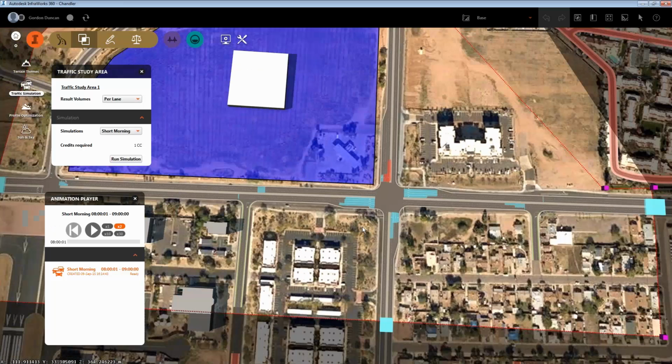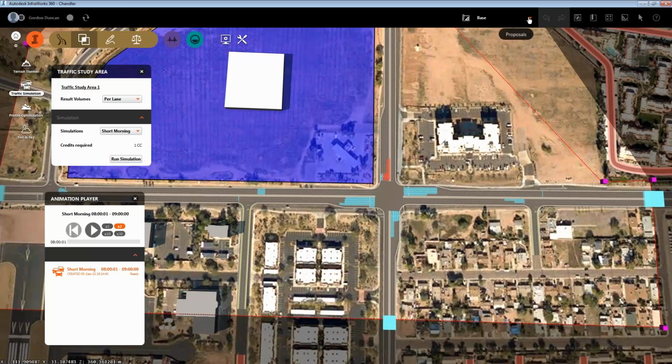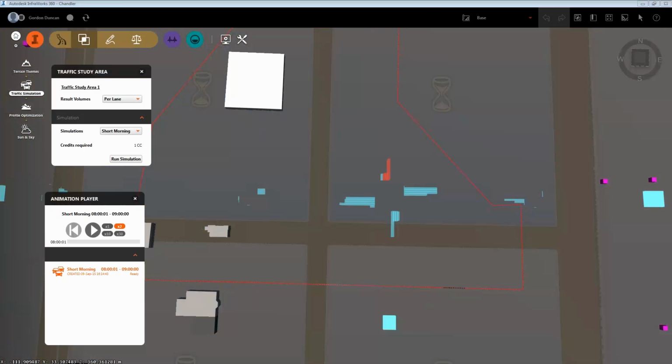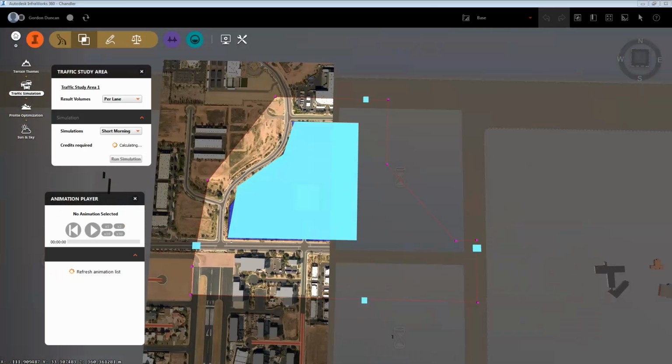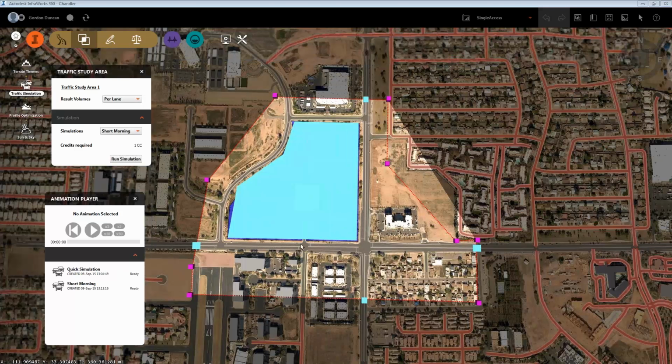Now we want to go and look at one of the other scenarios for when the site has opened and we've got a different type of access there. So I'm going to go to this single access one now. What we've done here is we've added an access road on West Chandler Boulevard here.